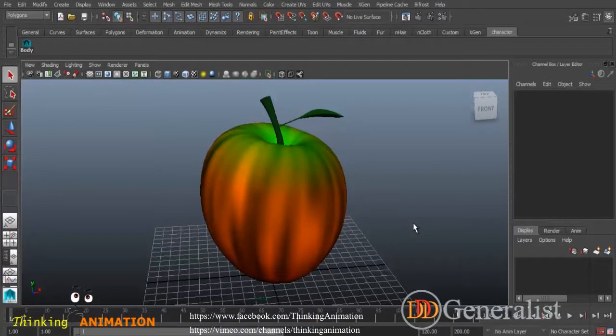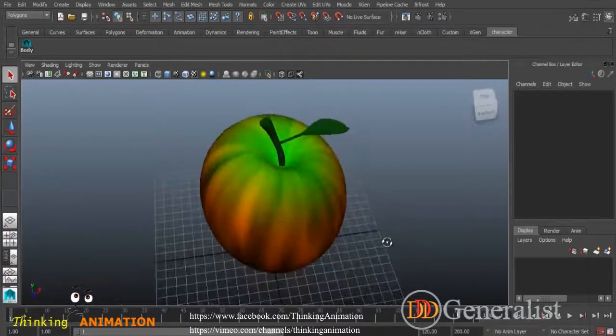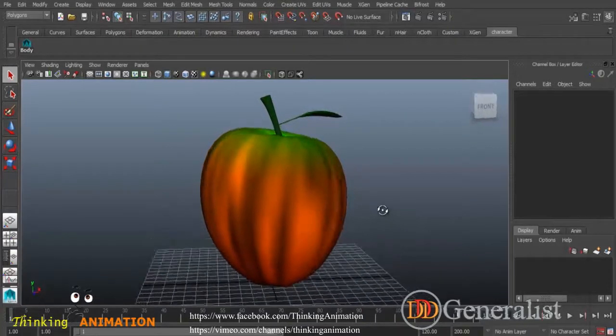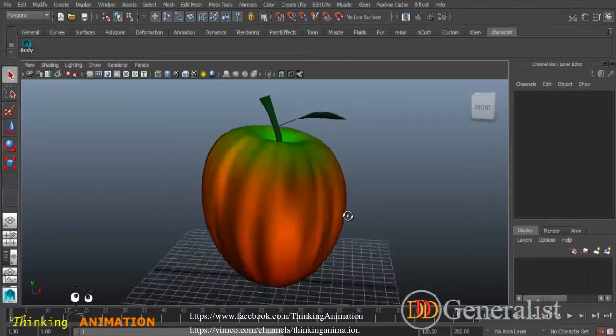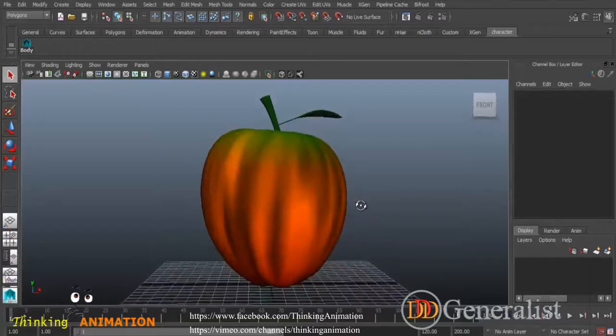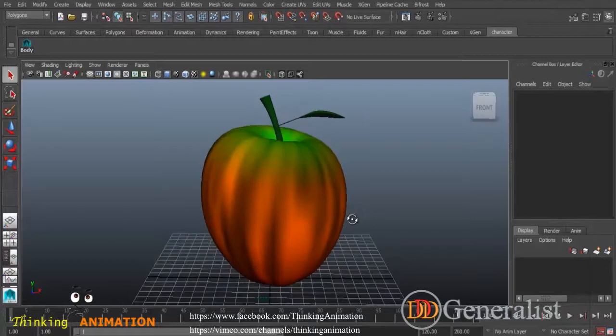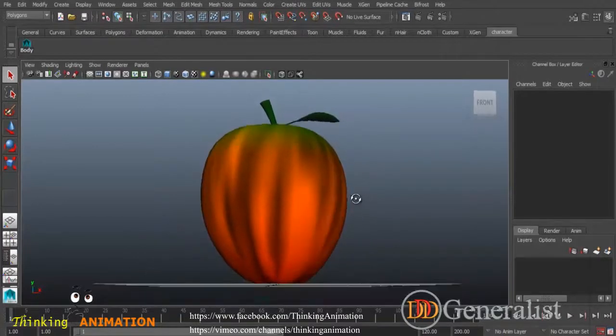Okay, I'm going to rig the character in this demo. We have modeled the character and we have textured the character. As we know, it's a cartoonic character. We've been working on that, and now I'm going to rig it because I want to animate this character. So before animating, the main thing we have to do is rig the character. Rigging is a control. We just create some controls through which we can animate our character.